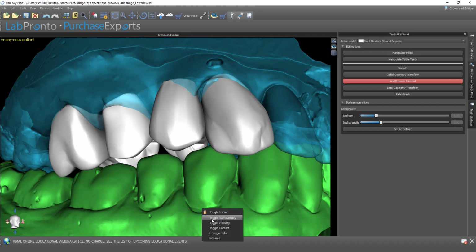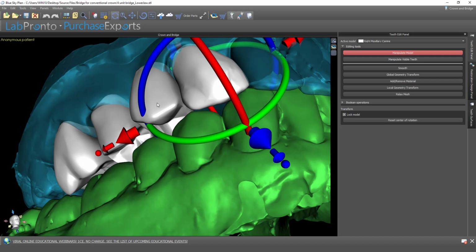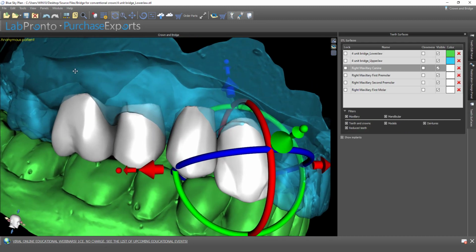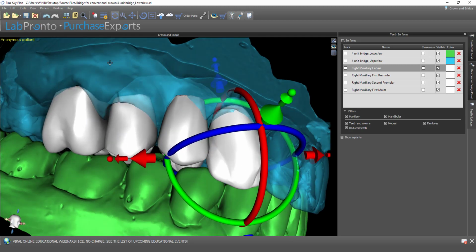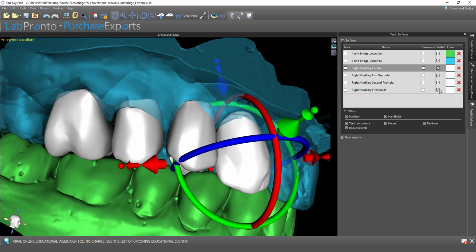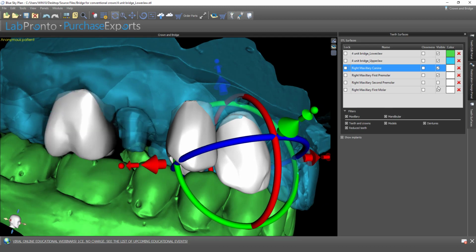Okay, you can toggle transparency on and off for the jaws and for the teeth. To adjust the placement of a tooth ever so slightly, then you could use the arrows on your keyboard to actually nudge the tooth in whatever direction you like. If you do any action that you want to undo or redo, you could use the undo and redo arrows. If you want to temporarily hide a surface or a tooth, you could do so via the surface list.